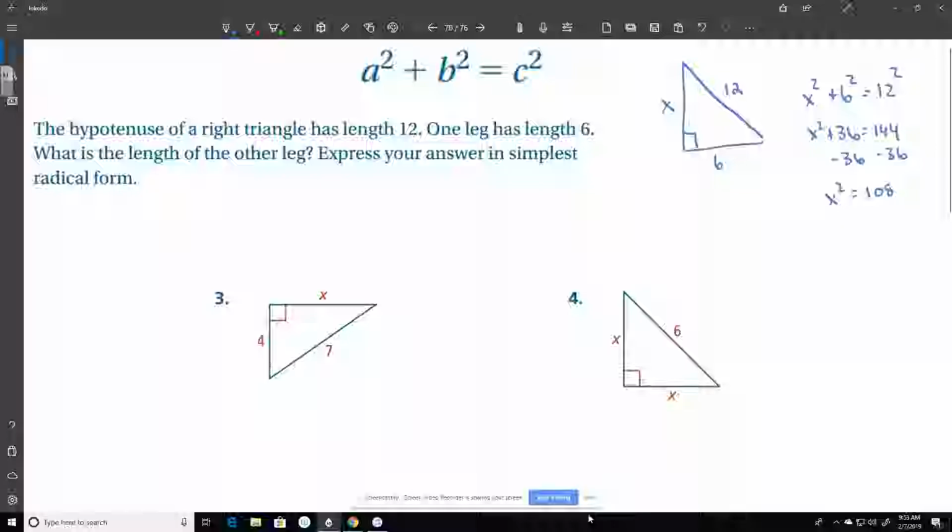And it wants our answer in simplest radical form. So when I square root my 108, remember when you put that in the calculator, I should probably pull my calculator up on screen to show you that. When I want the square root of 108, it wants me to simplify this. So 108 I know is 4 times what? 27. And I know the square root of 4, so that can go on the outside of the square root. So now I've got square root of 27.